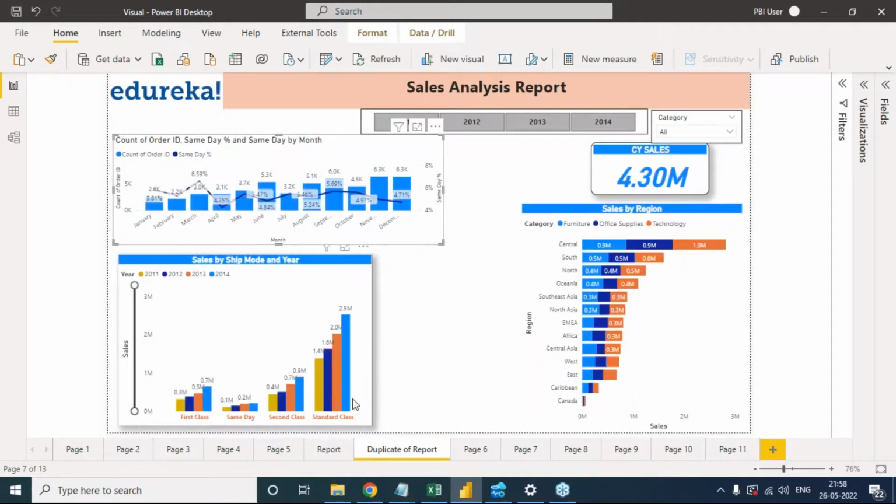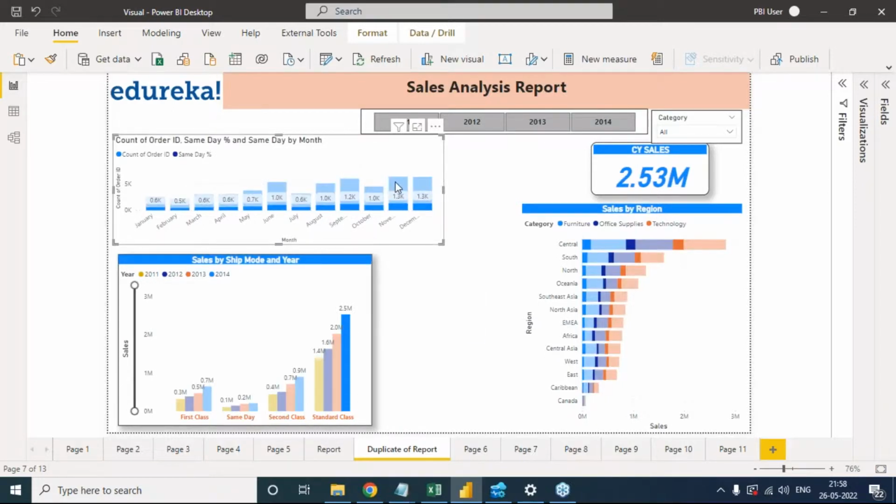Let's click on some other. Here we have ship modes, right? Now I'm clicking on standard class and a bar which is talking about the 2014 year. Now if I click on this, you see other visuals also getting affected. Now this highlighted color is showing me a value by taking two things into consideration: one is standard class and another one is 2014.